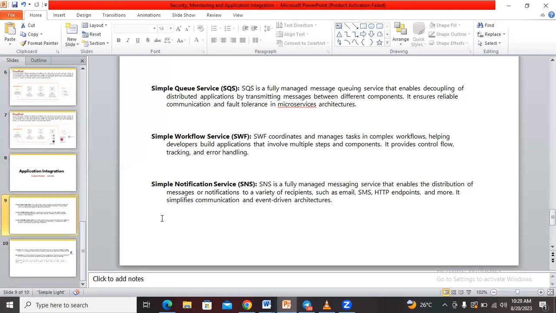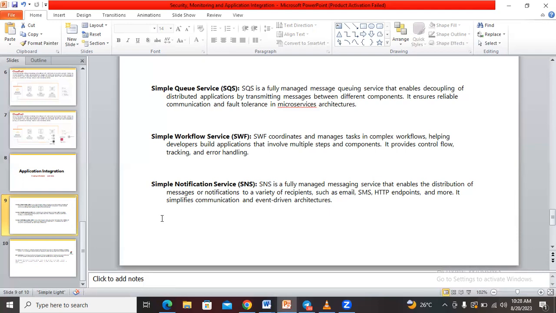Okay, the next one is the Simple Notification Service. For activities being carried out in the system, you may want to pass information to certain functionalities or users. So this enables us to fully manage the messaging service and distribute messages to a variety of recipients.